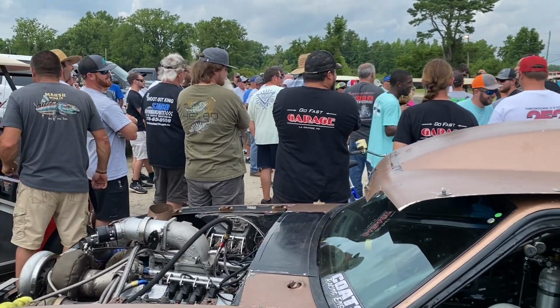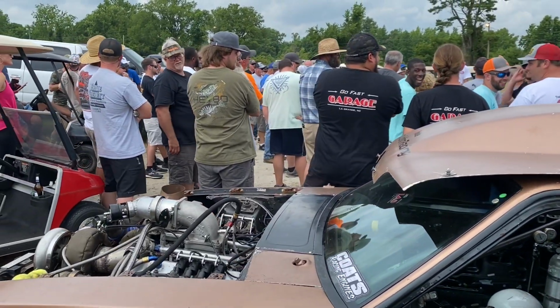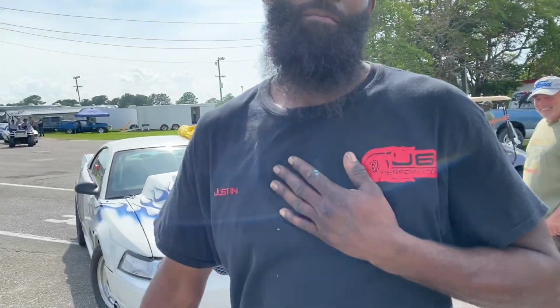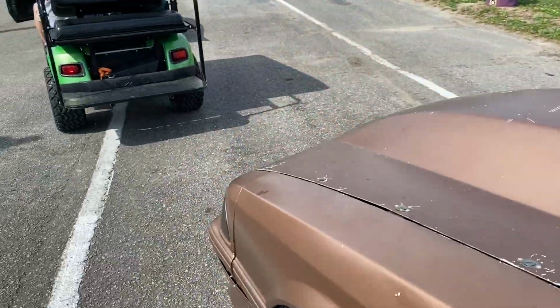So we're gonna walk out there. We're gonna see what it looks like. We're gonna put a tune-up in there that's capable of going fast, and if the track holds it, we'll have a good race. All right, me and Justin just got through checking out the track. How's the track look to you? It looks pretty decent, especially the right lane. It looks really good to me. We might have a wheelie problem. I hope not.